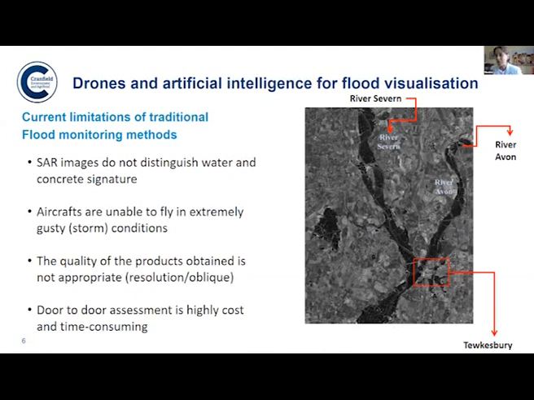We also have other limitations with current methodologies, which rely on the fact that in gusty conditions it's very difficult to fly with aircraft. Sometimes the quality of the products obtained is not good enough. The resolution is not fine enough for us to make informed decisions. And when we have to collect data in the field, either it's too late or it's too costly.